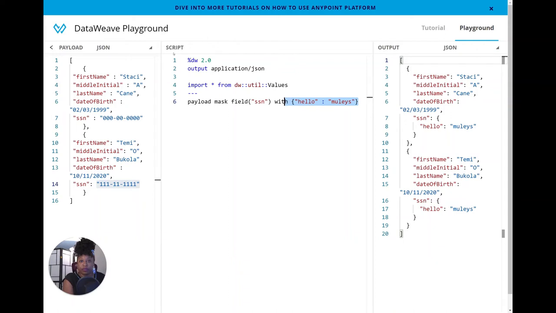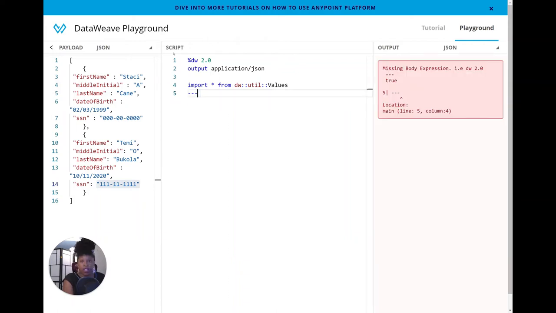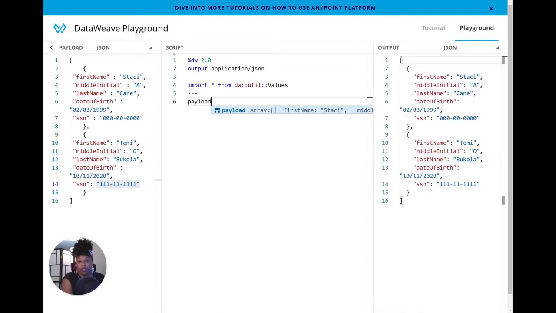Now, what about the use case where we want to just do a portion of the SSN? What about the use case where a customer service representative asks their customer, hey, can you identify yourself and give me the last 4 of your social?